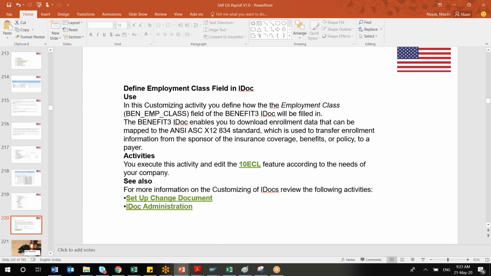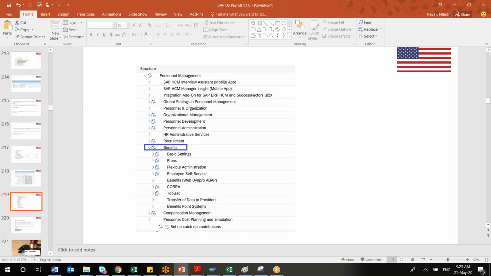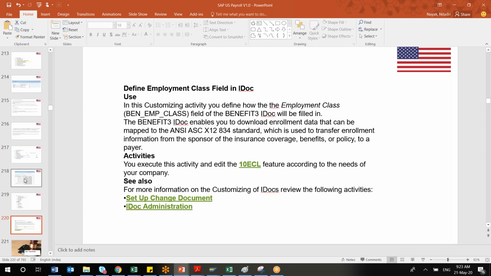Basically, I'll be focusing on how this benefit IDOC works, and how, whenever you're doing the finance integrations, the IDOC comes into the picture, and this interface and all that I'll be discussing there. But from a benefit standpoint, this is the only set of configuration which we do from the benefit modules, US benefits specific to US payroll. That's all for today's session. Any questions before we wind up?